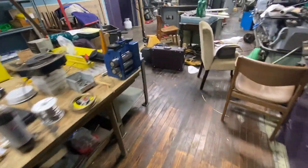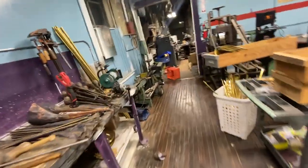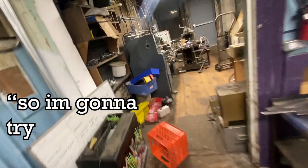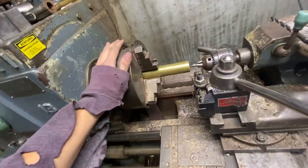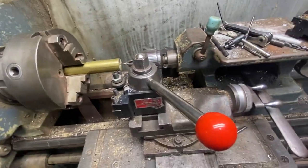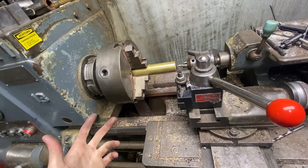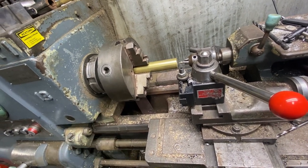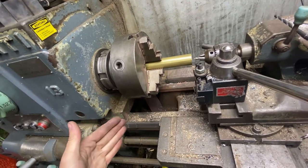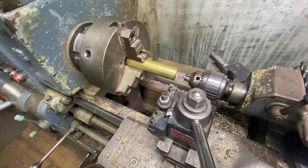So I have a piece of material in the machine. The OD of that casing is one and five-sixteenths. Luckily it's a standard size, makes stuff a lot easier. It is pretty expensive material though, so I'm going to try my best not to mess it up. We got it in my three-jaw here. I just center drilled. So what we're going to do — that casing's about six inches long — we're going to plow this big drill through only about four, four and a half to five inches, because that's as far as we need to drill the holes. We want as much stability on our mill as possible, so we're not going to drill all the way through right now.